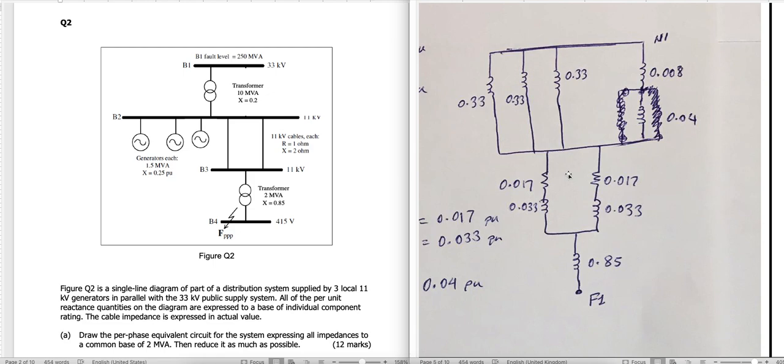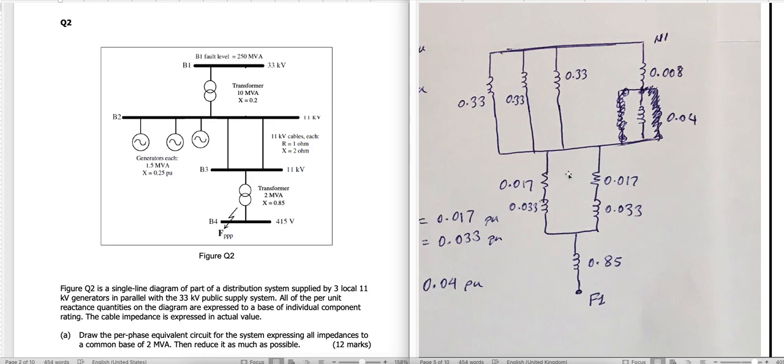Do you have to show the resistance? Yeah, well, if it says impedance, expressing all impedances, yes, you need to include them. But when you go to reducing, as you need the reduction for short circuit calculation, from the beginning you can remove them. So you just show them here, you actually calculate these values and map them here, but right after this step, when you're going to reduce this network, you can remove them. That's fine. But in this example, you see I'm not removing them. I kept them, and you will see how I'm reducing.